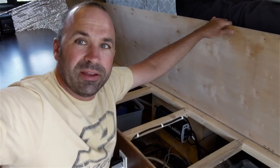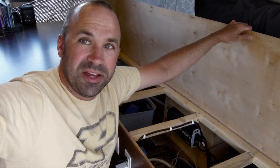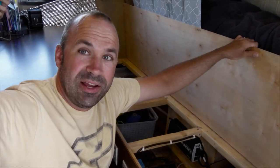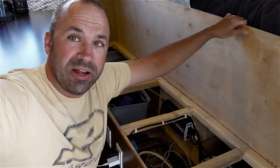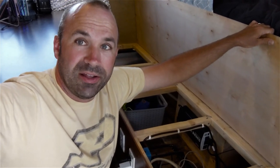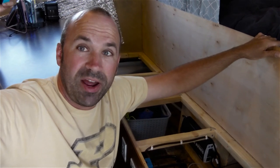One of the newest upgrades we've done in the camper since our last trip, and we get to enjoy using this trip, is we put a power inverter in to run off our solar panels. I also installed a new 180 watt solar panel along with the 200 we had before, so we have about 400 watts total now. And I installed this 1500 watt inverter under here, so now we're able to run everything, the microwave. You'll soon see Lauren uses it for her sewing machine, and I've used the shop vac with it. It charges all our devices. We've used the toaster and coffee maker.